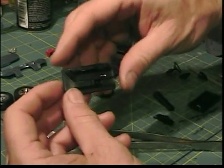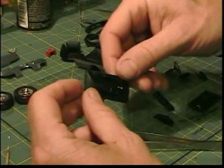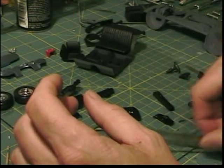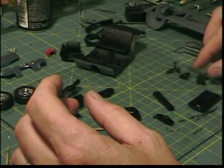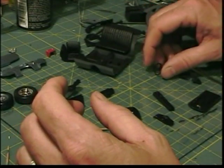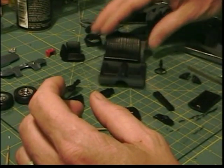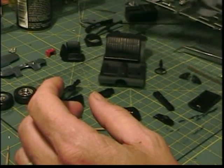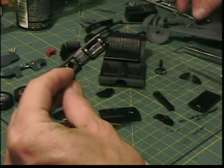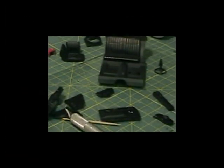I don't do that anymore. Sometimes I'll do it with the body, but I don't do it anymore. I trust the bare metal foil, and you don't touch your model there anyway. You just hope it stays on when it's on your shelf. So we'll finish up the bare metal foiling on the interior and start putting this together. And then the next step is chassis. After the interior's done, we'll do the chassis.